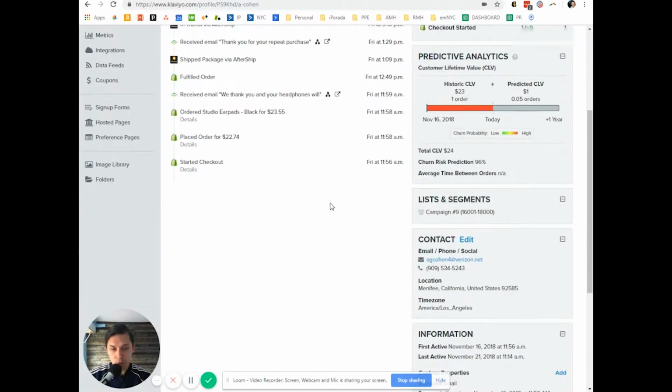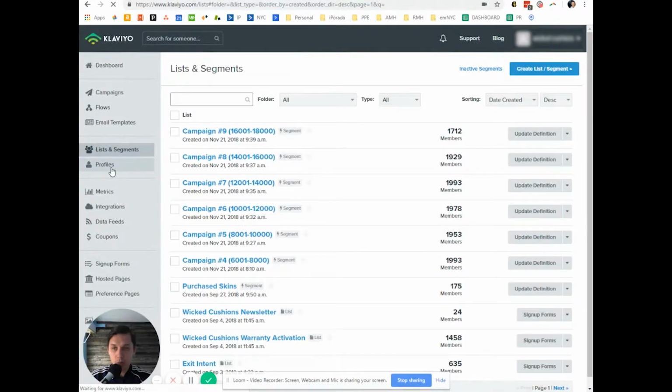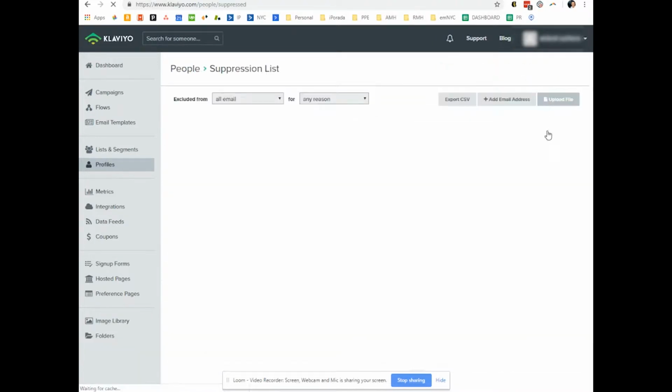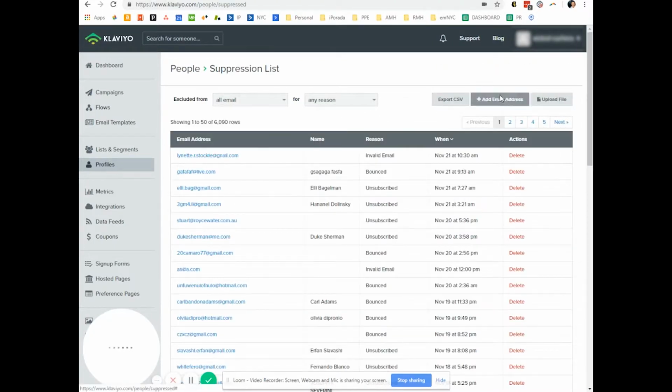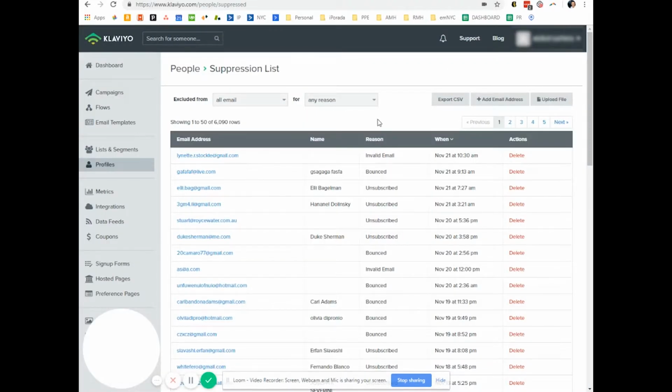Let's say we want to suppress this contact. We just copy this email, his, her email. We go to profiles, we click on suppressed profiles, and we click add email address. And we will suppress this specific contact manually. This way, if we suppress a contact, all data will still be available in Klaviyo. However, you will not be able to send them emails. Also, it will not count towards your monthly bill for the subscription. It will be a suppressed profile. You do not pay for suppressed subscribers, and you will not be able to send them email.